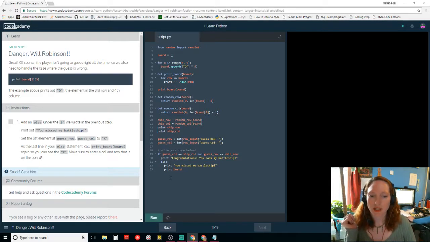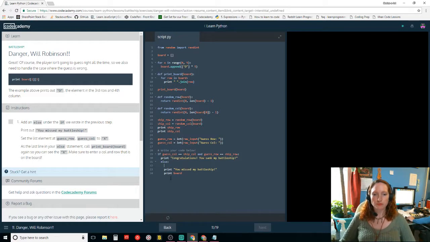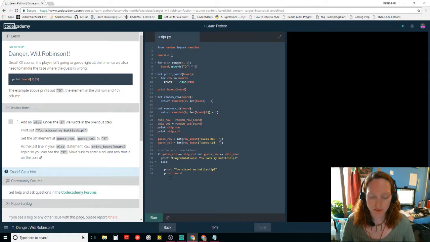So then it would be else. Ship guess row. I need to append the board with an X at the guess row, right? So board dot append, ship, no, guess row.